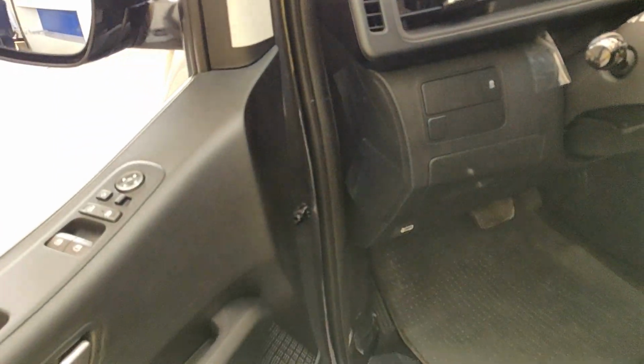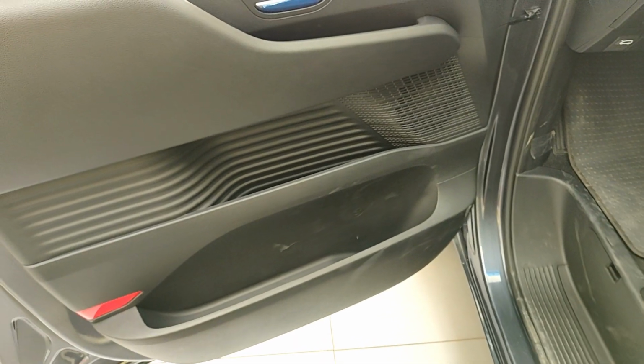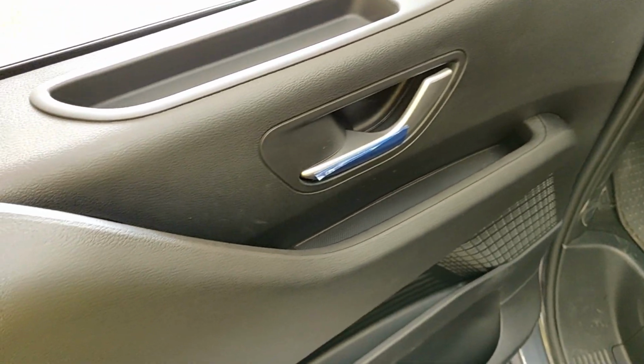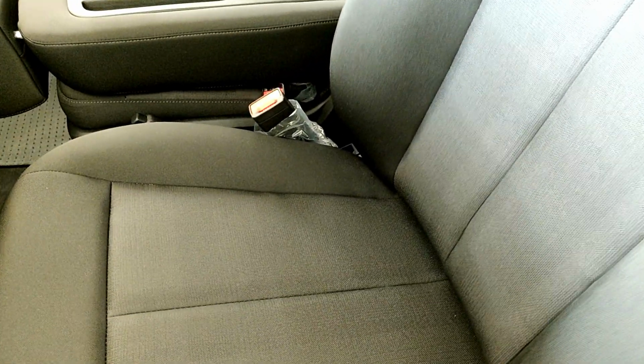So one thing, to get inside, you have the steps, and since this one, like I said, is the wagon variant and it's pretty much a basic model, you don't have leather seats. You can get a synthetic leather as an option, so you have different colors in those, but these are the cloth seats in black.